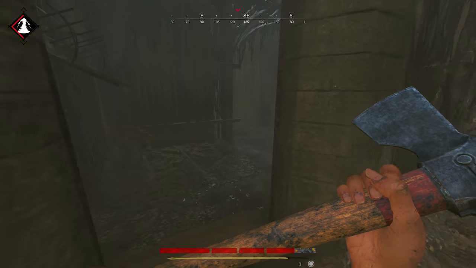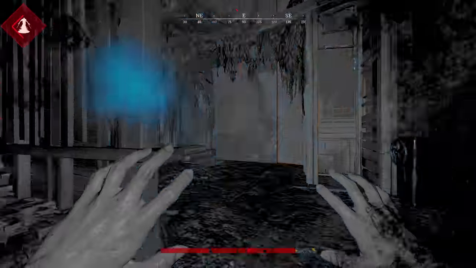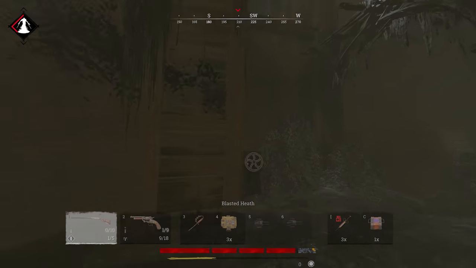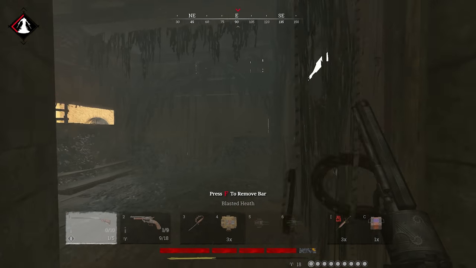I don't have a stamina shot, so I can't just nuke her down really fast. I have to play it kind of slow, which is fine. Oh, one of them died to my traps. One of them died to my traps, guys. That guy just died to my trap.